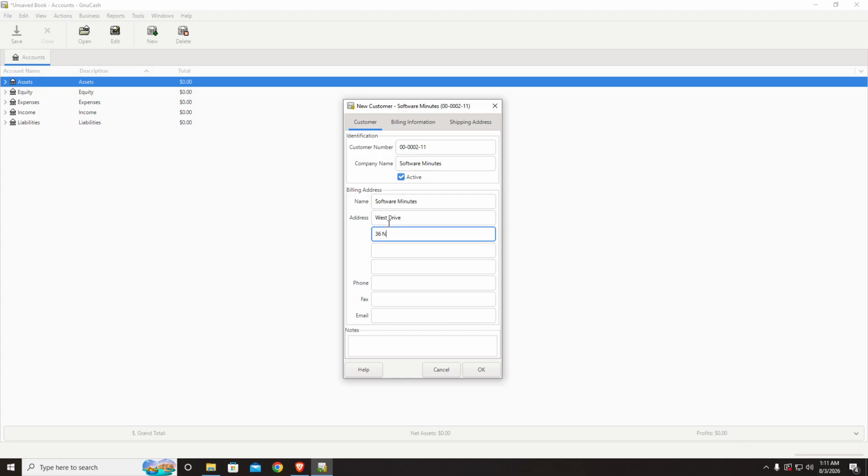Begin by filling in the name field with the appropriate contact name, then proceed to add the complete address details in the address field. After that, enter the customer's phone number in the phone field, followed by their fax number if they have one. Don't forget to add their email address in the email field as well, as this is crucial for digital communication and invoicing.